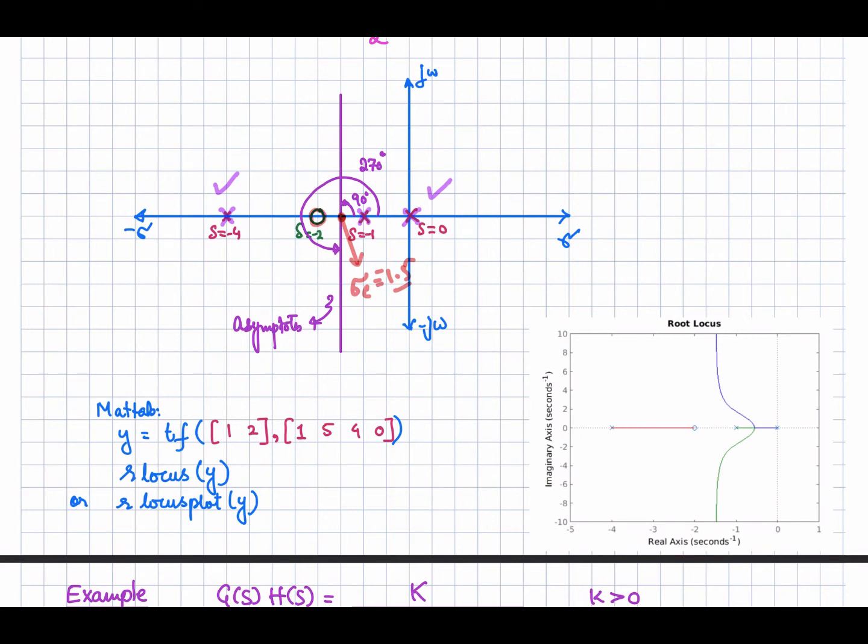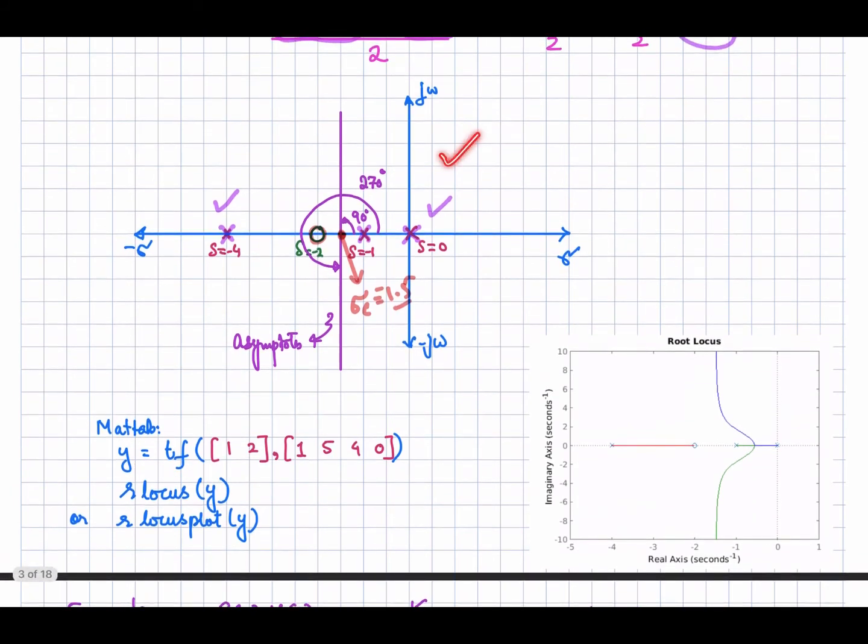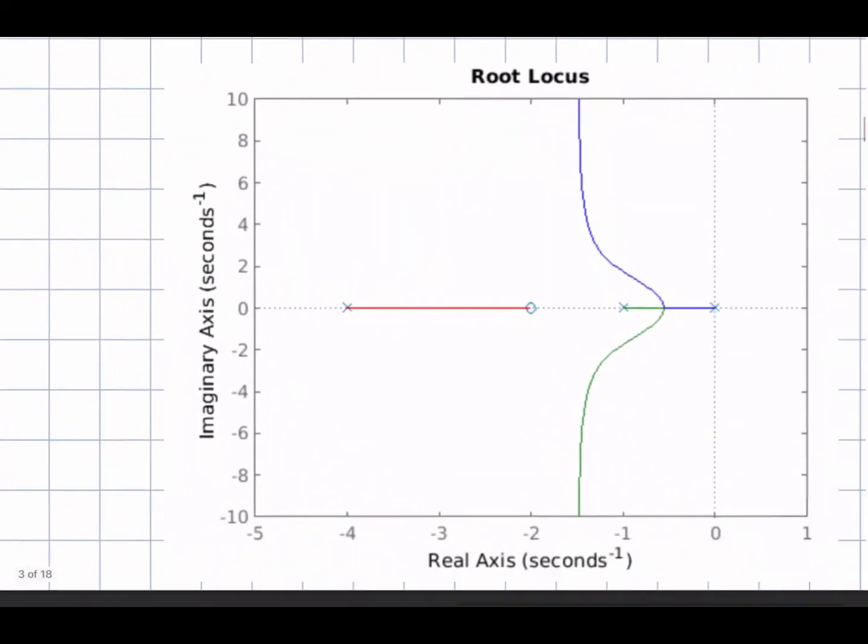So you are taking this transfer function and sketching the root locus. Here you can say this is what we sketched, right? That our poles will be moving. This pole moving toward the zero, and these poles will be moving toward infinity like this. One pole will be taking this path, first coming up to this point and then moving toward that one, and this pole coming over here, let's suppose, and then going towards this infinity. So the root locus obtained from MATLAB is shown over here.